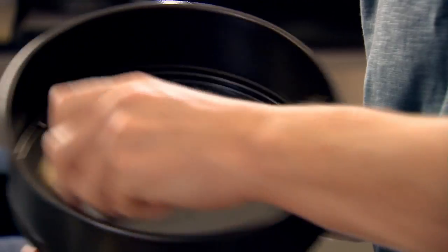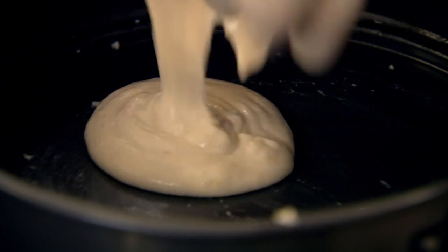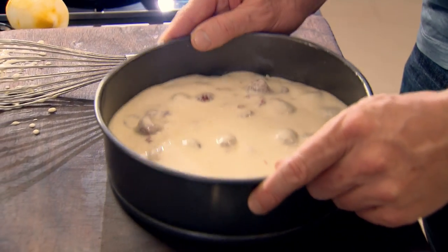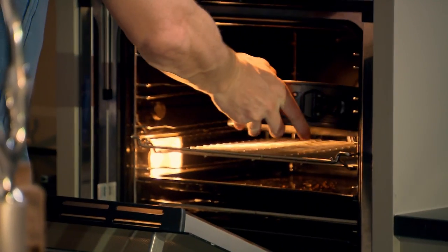Then grease the cake tin with butter — this will ensure your cheesecake slides out beautifully. Get your mix, let that fall in. Now, take your cake tin and just tap it. The mixture hits the bottom, the raspberries rise and you've got raspberries at the top, the middle and the bottom. It also stops little pockets of air trapping underneath the mixture. So there are no holes in the cheesecake. Into the oven — 180 degrees for 35 to 40 minutes.